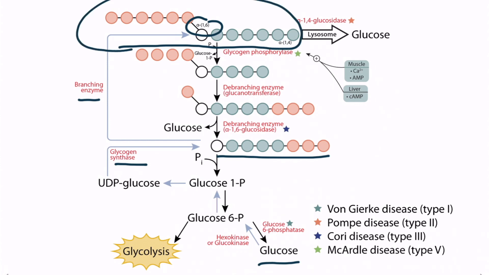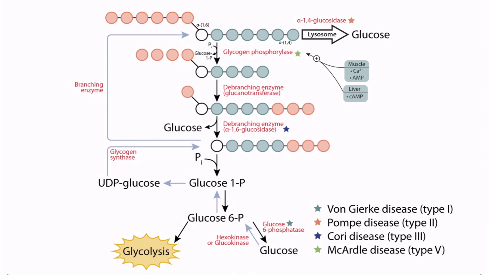Now let's talk about glycogenolysis, which is much more high yield. Notice at the top of the image that glycogen can either be broken down by several enzymes into glucose, or it can be immediately converted into glucose by the enzyme alpha-1,4 glucosidase. A small amount of glycogen is inadvertently trapped by lysosomes in muscle and liver tissue, and this enzyme degrades the glycogen within lysosomes. A deficiency of this enzyme results in Pompe disease, or glycogen storage disease type 2. The names and corresponding types of glycogen storage diseases are not important.